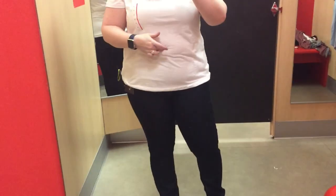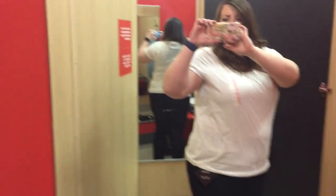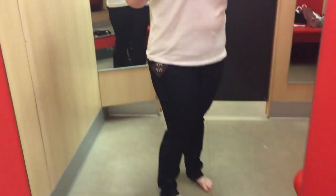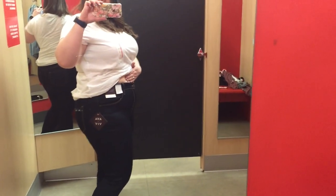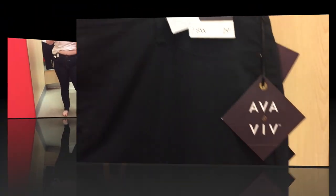These are some jeans — again $29.99 — but they are really tight around the waist. As you can see they just did not sit well; they really cut into the front of my stomach and gave me that muffin top. What I do like about these versus the last ones though is the yellow stitching. A nice dark rinse with yellow stitching — I just love that look. But they didn't really fit right; they made my stomach look funny. Just not for me.